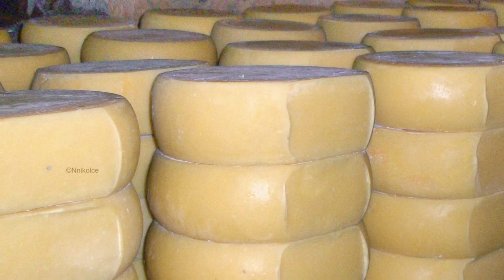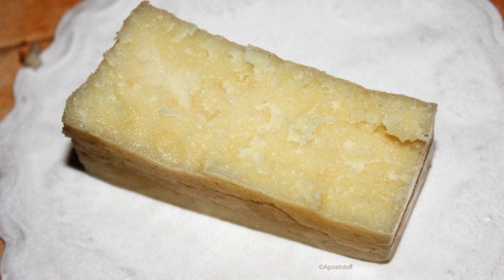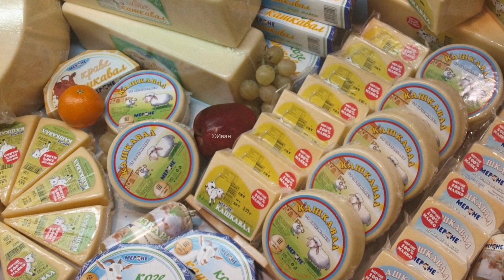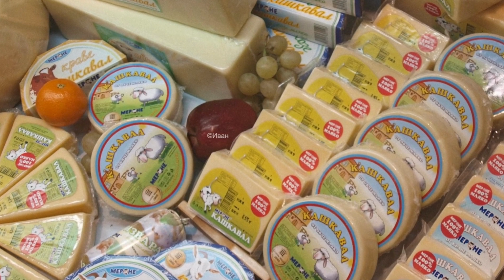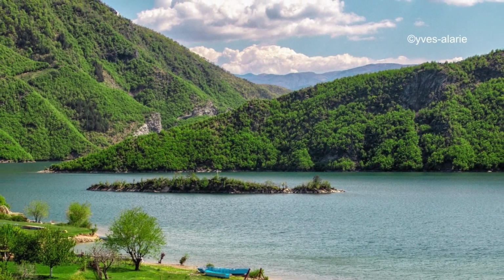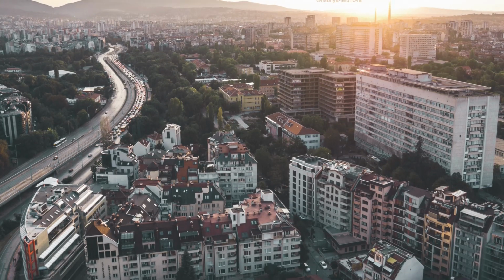All that said, the most accredited and probably the truest explanation is, however, to be found in the Balkans, where a stretched curd cheese is produced, which seems to be the direct ancestor of caciocavallo, and whose name is kashkaval. This word seems to have less to do with horses than with kosher law, which determines which products can be consumed by Jews and which cannot. And, in fact, in Bulgaria, Albania, and other places where it is produced and eaten, kashkaval is also known as the cheese of the Jews.